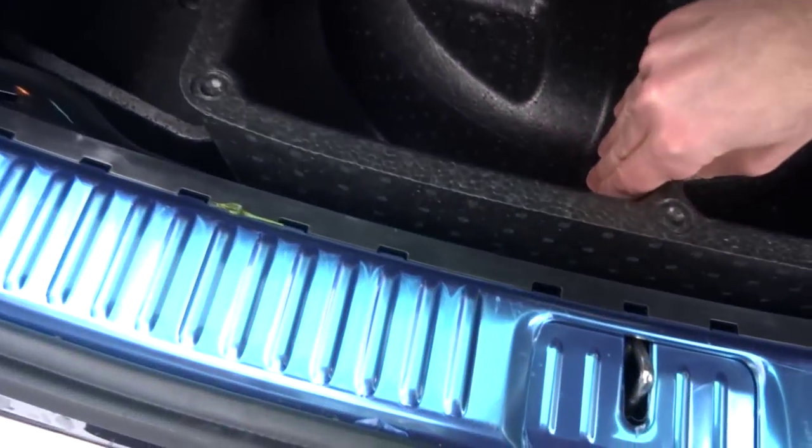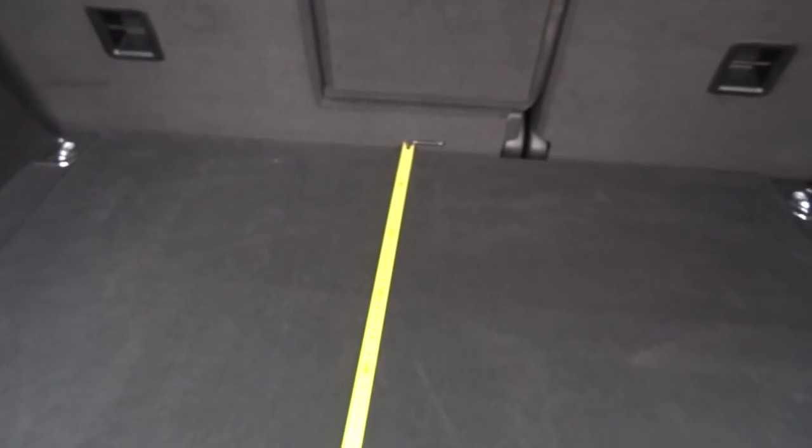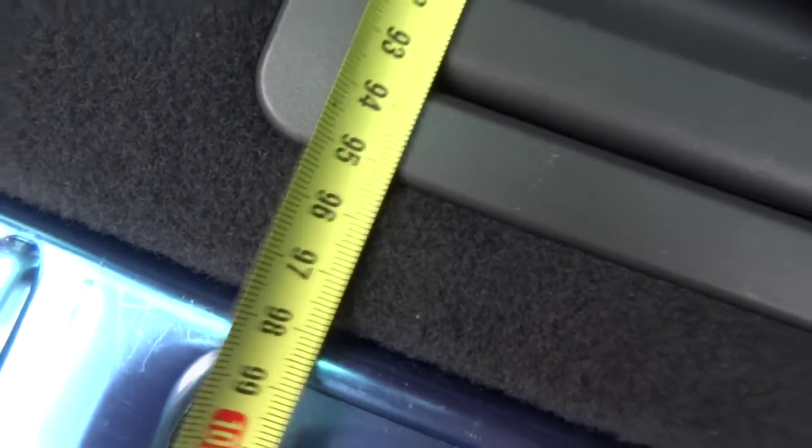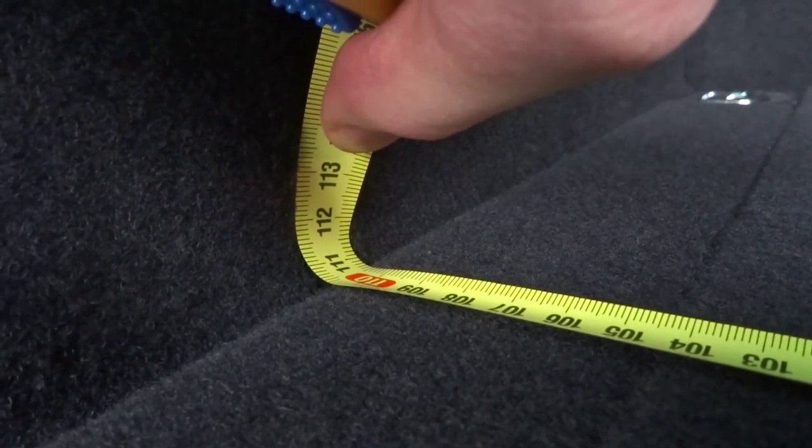Okay, no spare tire. However, here we have a shape. Here we have a light, red, white. And of course we can close the lid using this button. But we will measure it now. 98 centimeters in length. It is pretty wide. 111 centimeters. So not bad. It's a wide car.